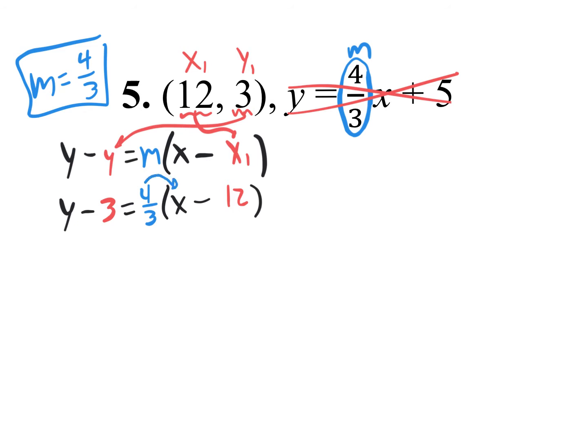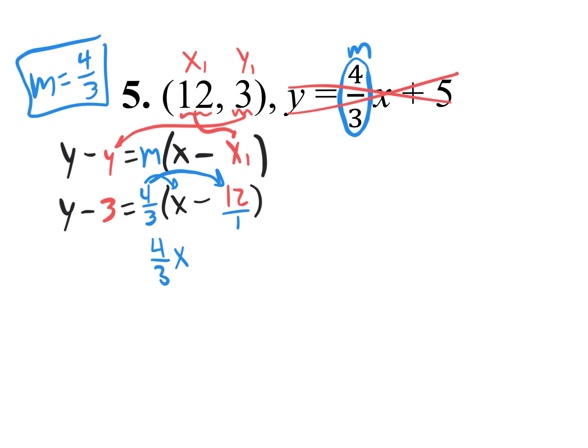So 4/3 times x, that is a 4/3 x. 4/3 times minus 12. Now, think about it, guys. 12 is really over a 1, and you could multiply 4 times 12, and that would be 48, and then it's going to be over 3 times 1, which is 3, and 48 over 3 is 16. Or another way of doing it is recognizing that the number on top, you're trying to divide it by the number on the bottom. So you can't go 4 divided by 3. You can't do that. But 12 is divisible by 3, right? You could actually do that.